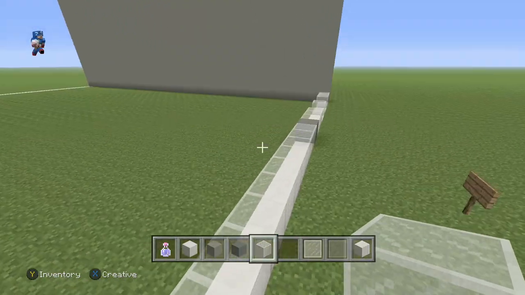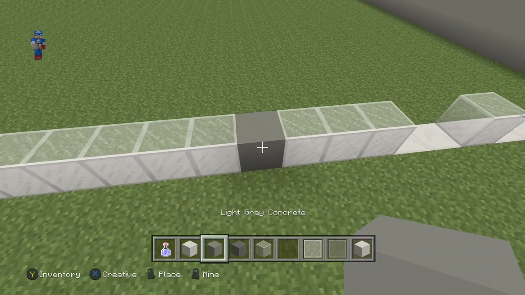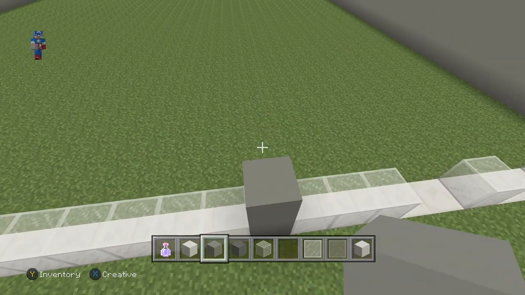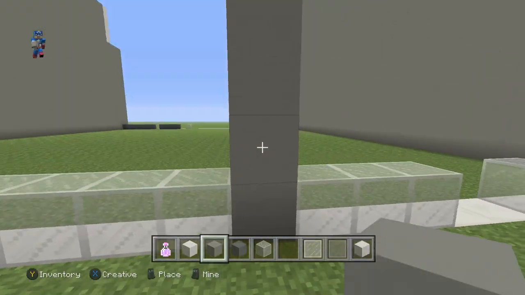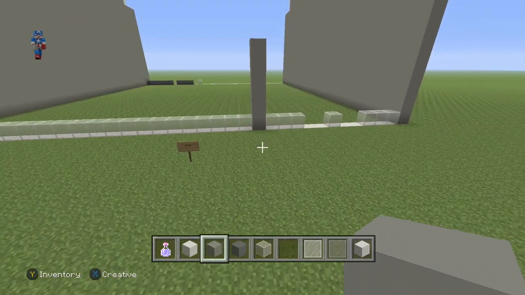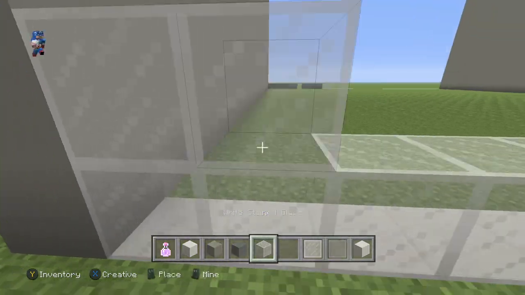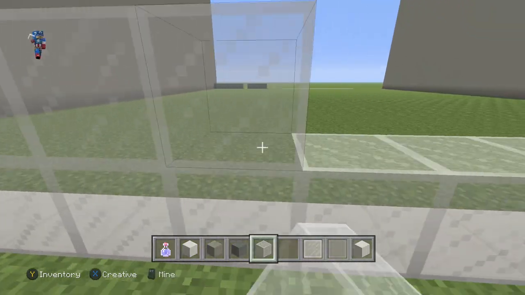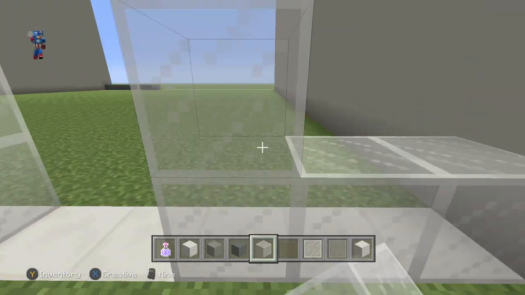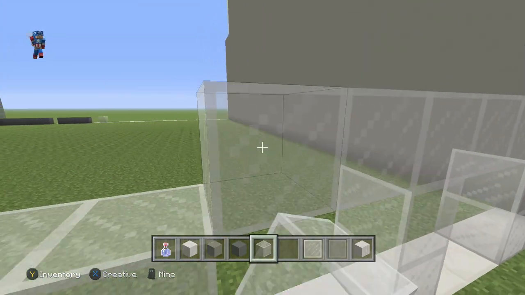Okay, so that lays it out for the front part over here. Now get your light gray concrete back out. Go up 5 from this 1, so it'll be a total of 6 blocks. We have this 1, 2, 3, 4, 5, 6. Make sure it's all good. And okay, we're all good here. And actually, match the glass up to that same height, so 6 blocks high. And you can go the same level as right here for the opening doorway.